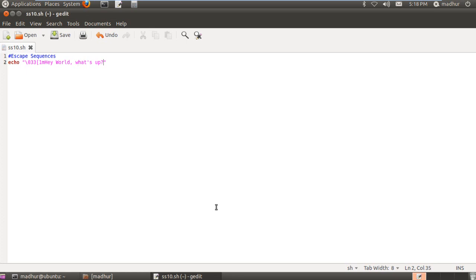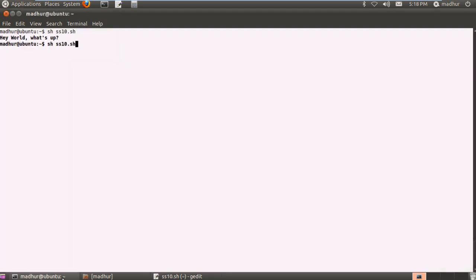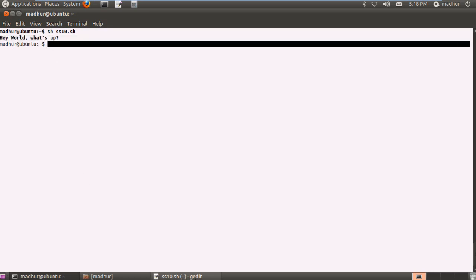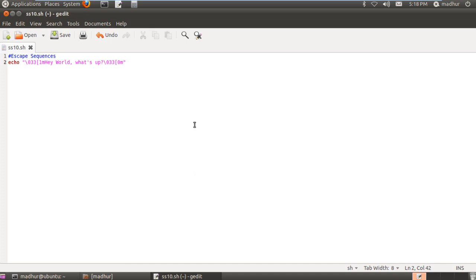I want my dollar prompt to be printed in the normal way. So what I'll have to do is, at the end of my statement, I'll have to instruct Echo to get back to the normal mode of operation. And in order to do that, I'll have to type in the backslash character, and then 033, the code again, the left opening bracket again, and I'll have to type in 0M instead of 1M in order to instruct Echo to get back to normal mode. I'll save my script file, and I'll clear the screen, and I'll execute the script, and there you go. You see now that just my statement is being displayed in bold, and my dollar prompt is being displayed normally. So that's how to get back to the normal mode.